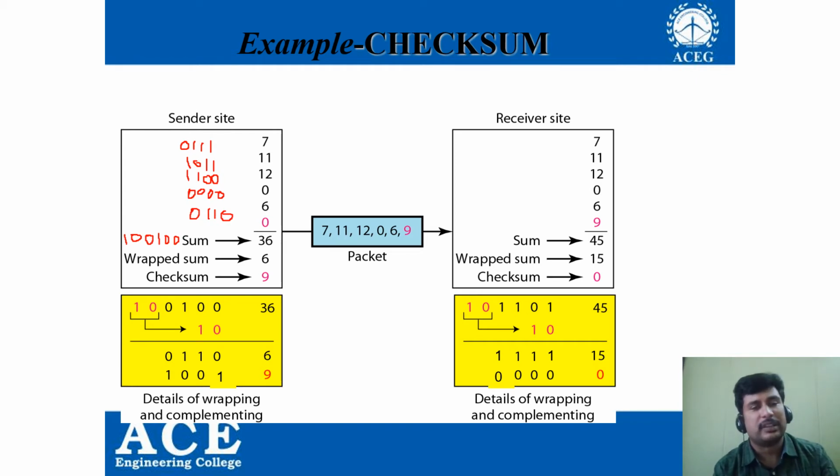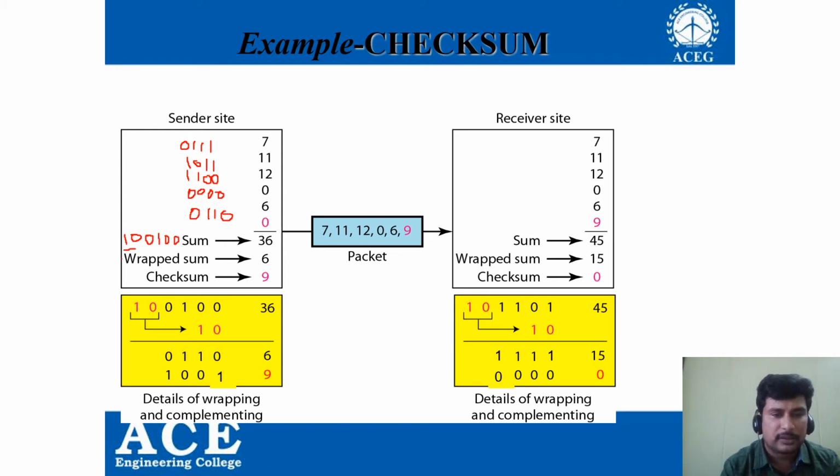So what we do is the first 2 bits of this sum will be wrapped, that is indicated in this. The first 2 bits of this will be wrapped. So the total sum was 36, and now the wrapped sum, so 1 and 0 will be moved to the next, and we are trying to calculate the modulo 2 addition. So that is 0 plus 0 is 0, 0 plus 1 is 1, 1 plus 0 is 1, 0 plus 0 is 0. Now this is called the wrapped sum.